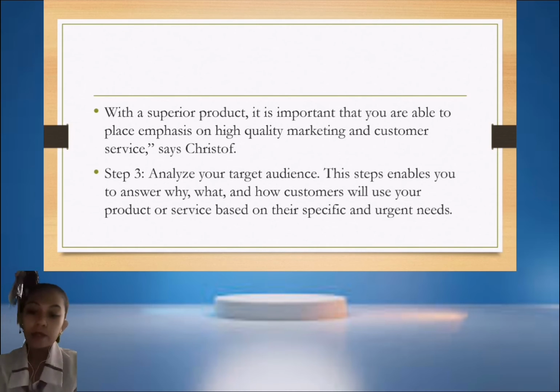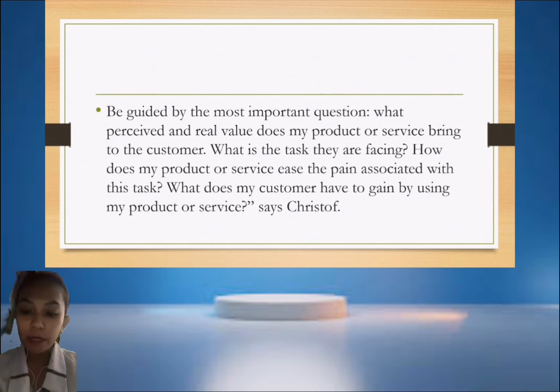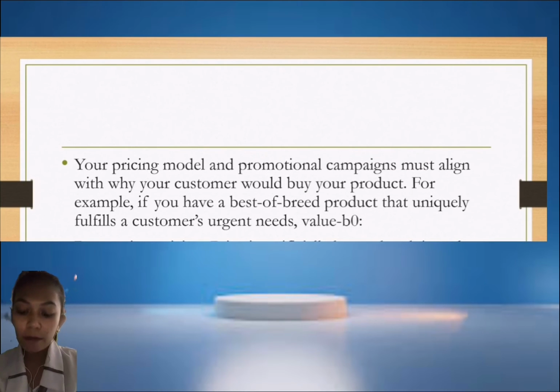This step enables you to answer why, what, and how customers will use your product or services based on their specific and urgent needs. Be guided by the most important question: what perceived and real value does my product or service bring to the customer? What is the task they are facing? How does my product or service ease the pain associated with this task? What does my customer have to gain by using my product or service? Says Christoph, your pricing model and promotional campaign must align with why your customer would buy your product.